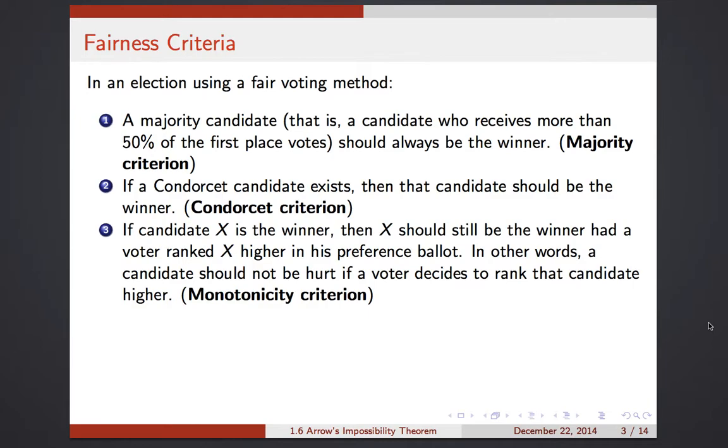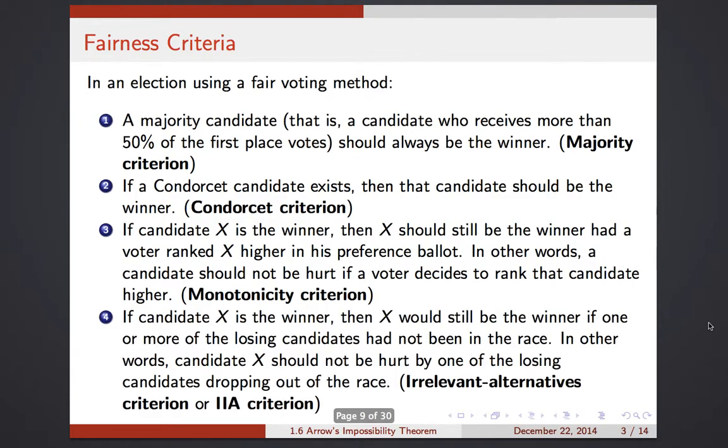So let me just summarize. You were going to win. Some voters decided to rank you higher on their ballots, and them doing that caused you to lose. What would your reaction be to that situation? You would say, this is absurd, and it's not fair. Right? You would say, how is it possible that people ranking me higher could make me lose? That's not fair. If that's your reaction, then Arrow, once again, is agreeing with you. That's what his third criterion is saying should not happen.